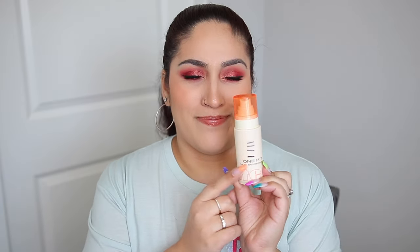I don't like it. I don't feel like it does anything really. I don't even think it melts the powders onto the skin or makes my makeup long lasting. I just feel like it's just a spray. Just trying to use it up too. So yeah, it's okay. I would not repurchase or recommend.